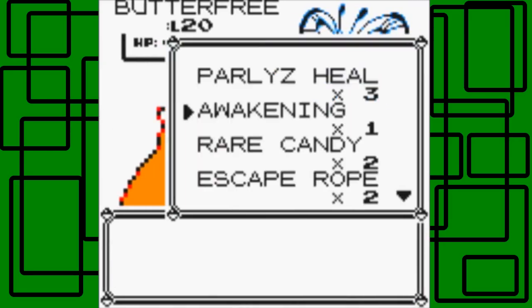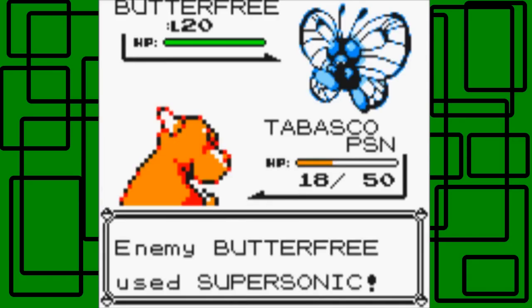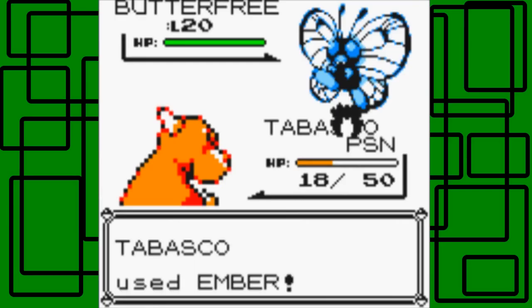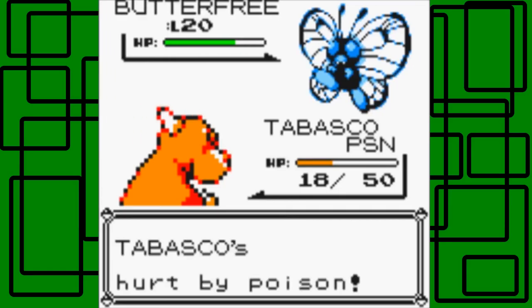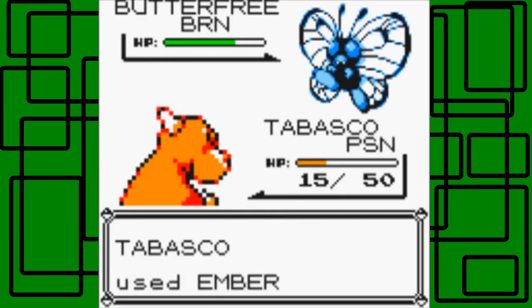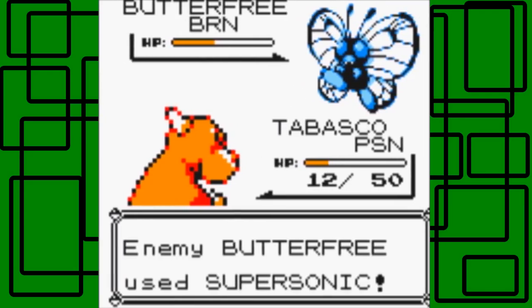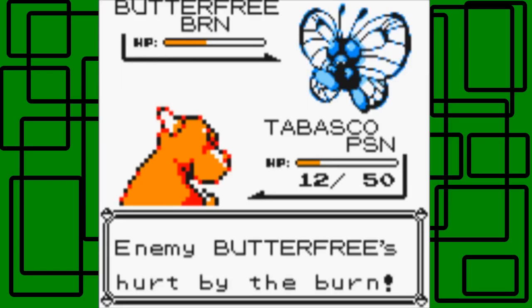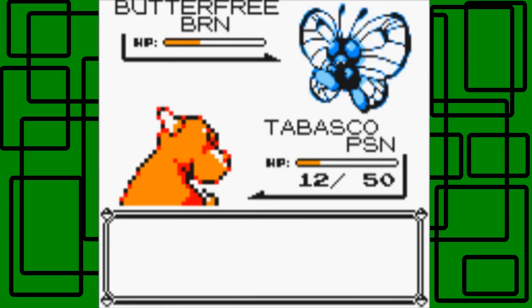Well, I'd rather Tabasco be poisoned than put to sleep, actually. Okay, cool. Yay. So it's gonna burn it. Nice, awesome. Okay, 2 more Embers should do it. Hopefully Tabasco doesn't faint from poison. It did 3 HP there. Aw, Supersonic. If it hits itself in confusion and it's hurt by poison, I think Tabasco is done for.